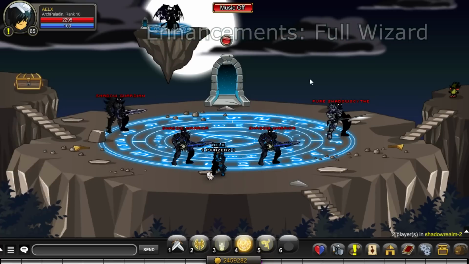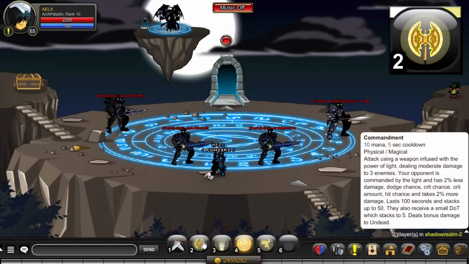Okay, now we're going to look at its 2 skill. 2 skill is called Commandments. 10 mana, 5 second cooldown, you hit up to 3 targets. This is a ranged ability, and what it does is reduces your target's damage by 2%, and their dodge chance by 2%, crit chance 2%, crit amount, hit chance 2%, and they also start taking 2% more damage.